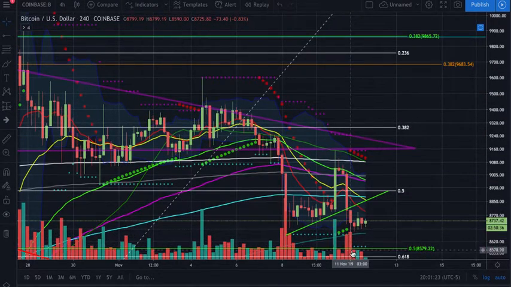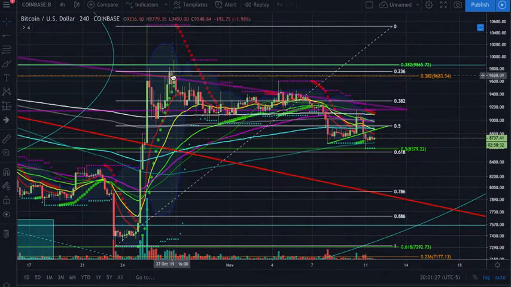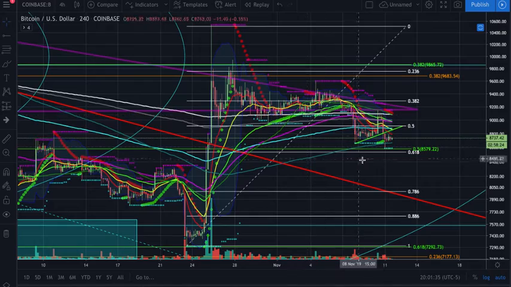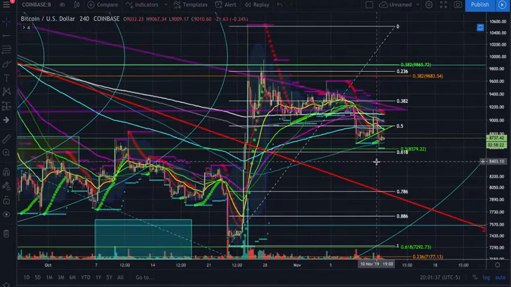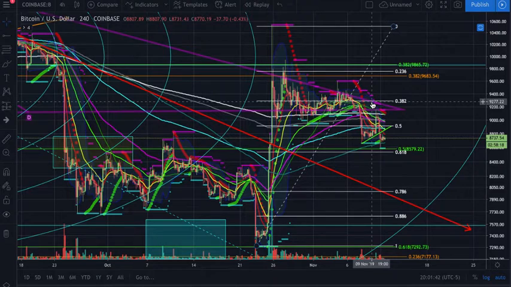Basically we came down and we touched at the 0.5, and we had basically gotten rejected on that big move up at the 382 here in green. So now because we got rejected at the 382 in green and dropped back down to the 0.5, what I would expect to happen now is for us eventually to come and test the next level.